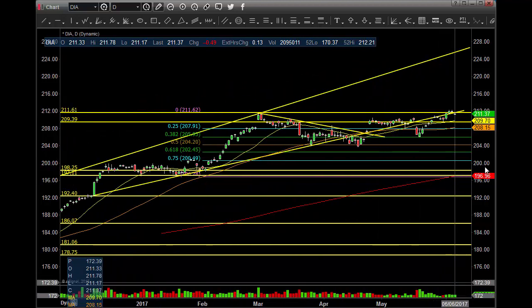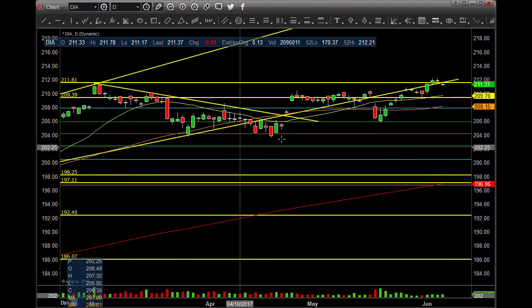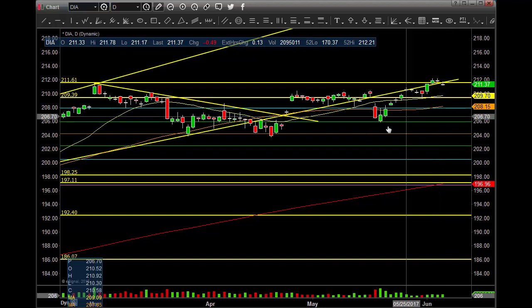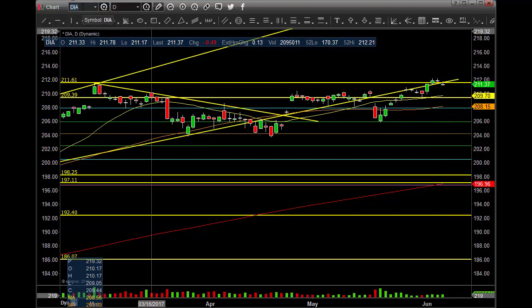If it moves up, if it does not move up and starts to come in, then of course, you know, below the moving averages, pivot, pretty much like the SPY, the IWM. They all pretty much have the same setups with the pivots and stuff. And then ultimately the 200 MA down here if it comes in. But again, one step at a time. Let's see what this gives us with a pattern staying up here, or does it start to slip tomorrow? So let's keep an eye on that stuff.